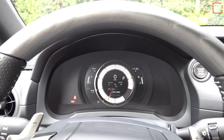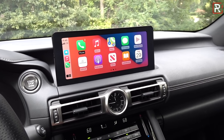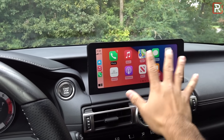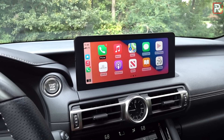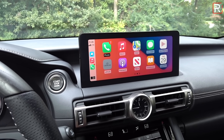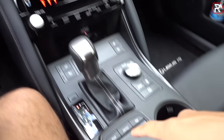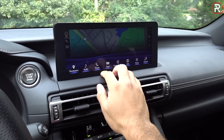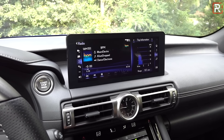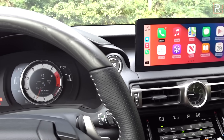Switching through drive modes changes how the gauge display looks — Sport Plus gives you the all-white display. The biggest interior change is this new 10.25-inch touchscreen. Lexus has pushed the screen out much farther so you can reach it to touch, which is nice. It has Android Auto and Apple CarPlay, though it is not wireless. The screen itself is a huge improvement, but when you go back to the native Lexus system, it looks incredibly old. The GPS and audio system look pretty dated. Most of you will probably just want to use Apple CarPlay, which definitely makes the interior feel a lot more modern.